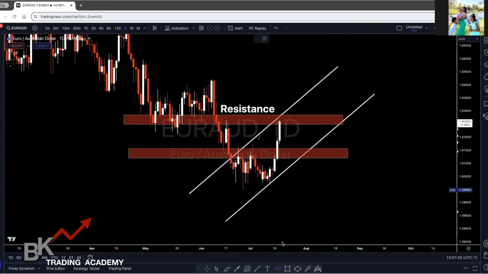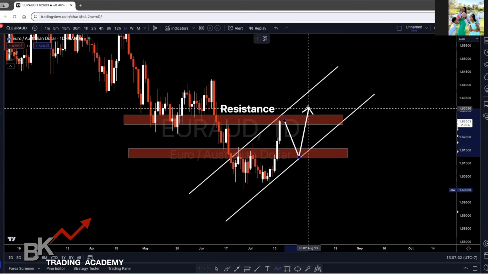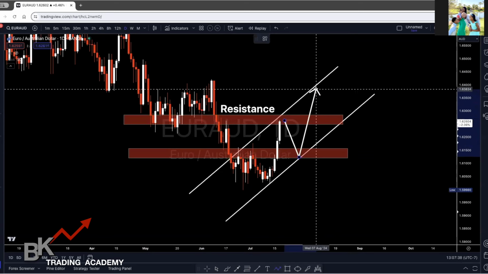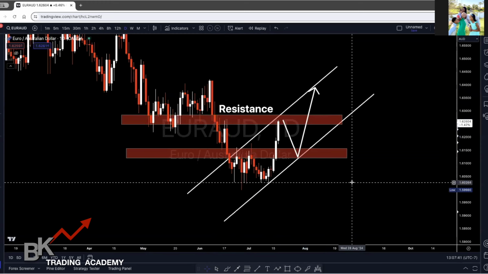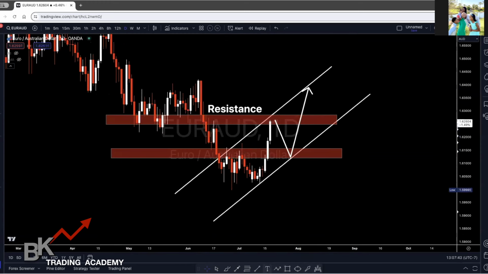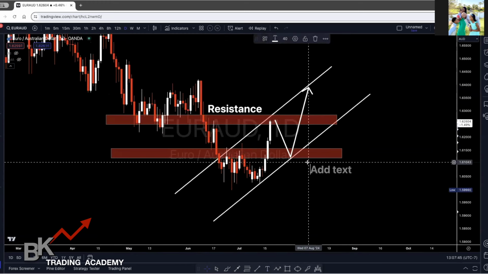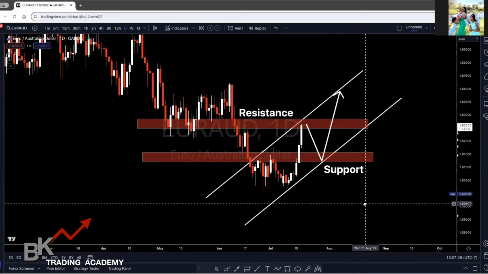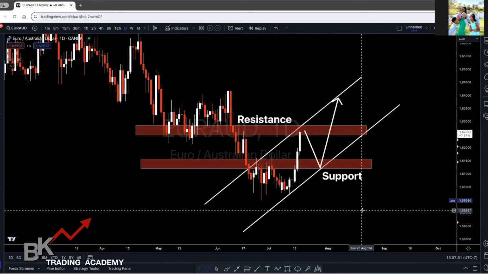And then we will look for price to pull back on the daily, possibly reject here off of this support, and then continue higher to retest this resistance right here at 1.6405. Now we have to take it day by day, but that is a possibility of what could happen. So now you see how I started from the higher time frame and worked my way down to find a high probability trade. And I'm also explaining to you patterns that I'm seeing along the way, why I would do what I would do, and how I would execute.